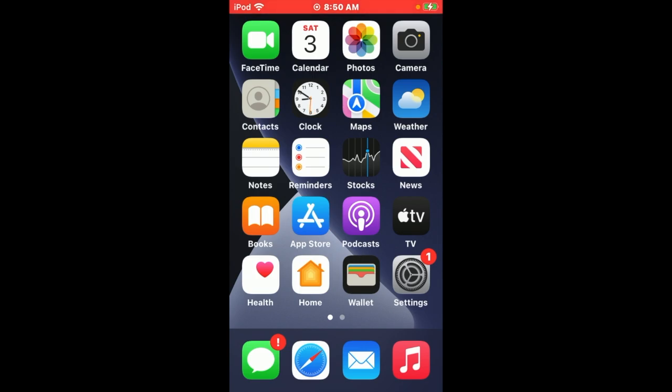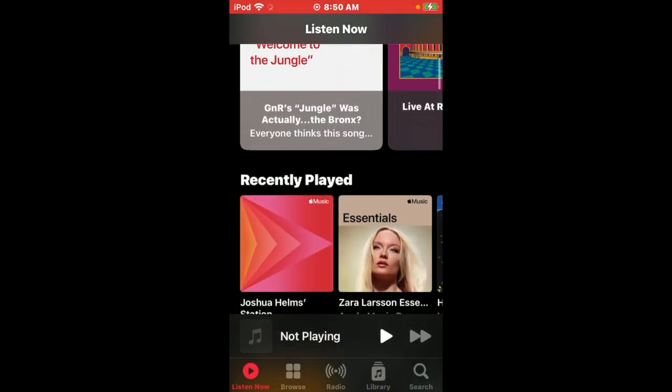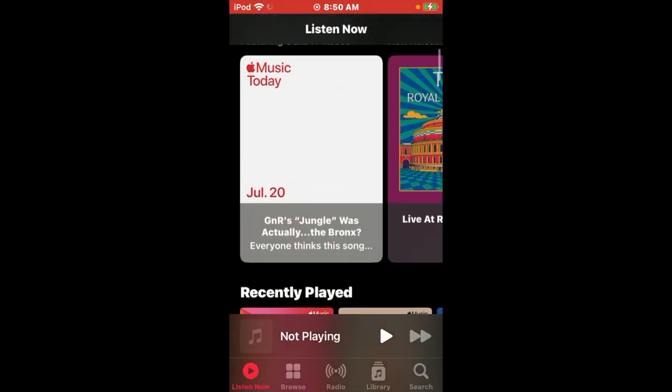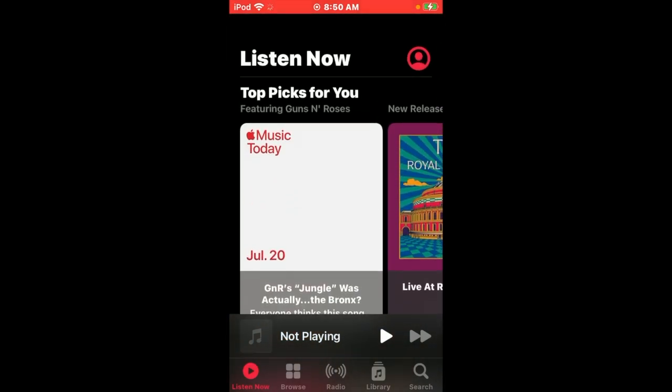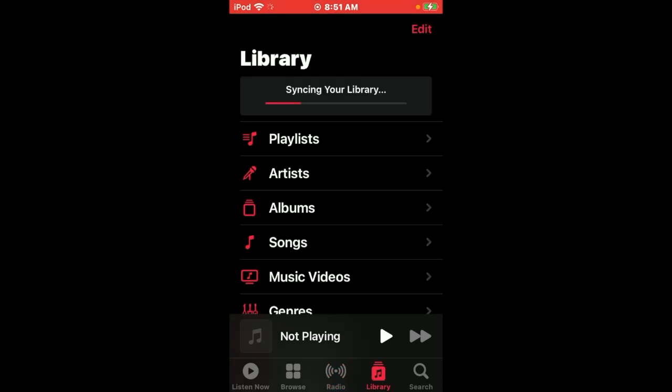I'm going to pop that open. Now, I'm not going to be able to play any music here because of the digital rights protections. And then we can scroll down and see it loaded my recently played from my other devices. So we know that this is connected to my iCloud account. So any of my music features I can access right here, radio stations. Let's look at the library. So my iTunes library, my music library, it's cloud hosted. So this is currently synchronizing my cloud library.